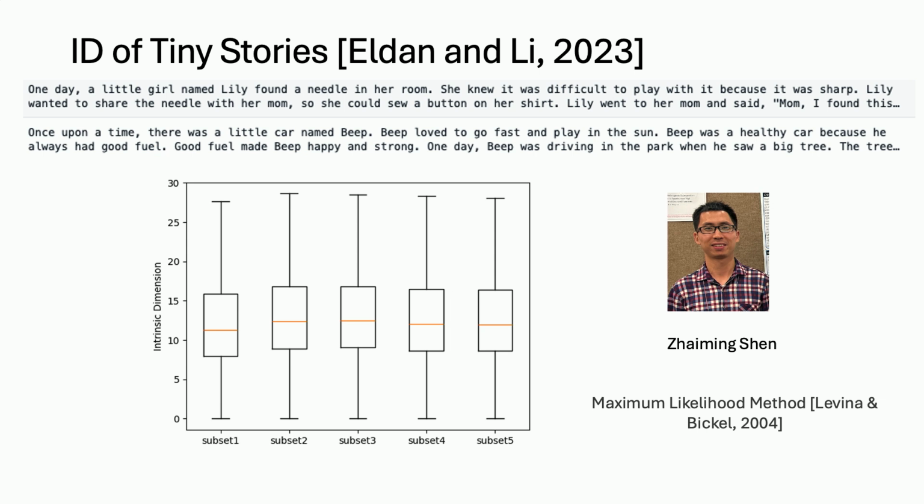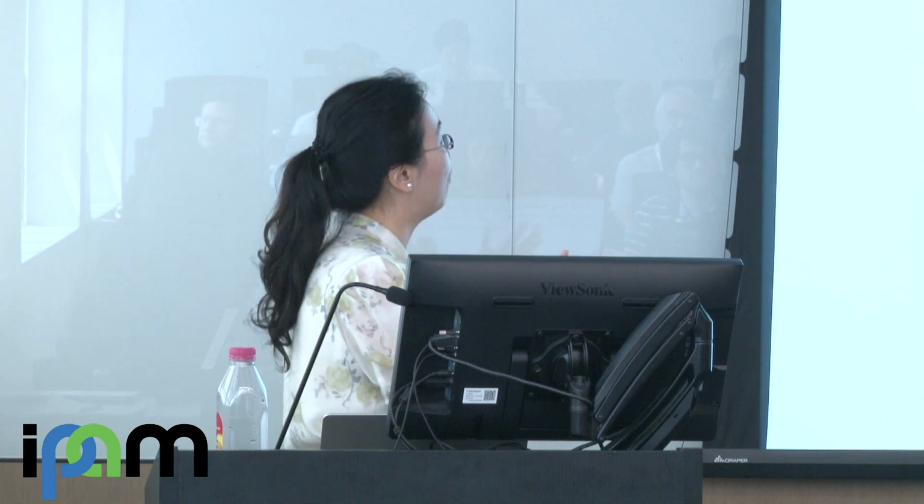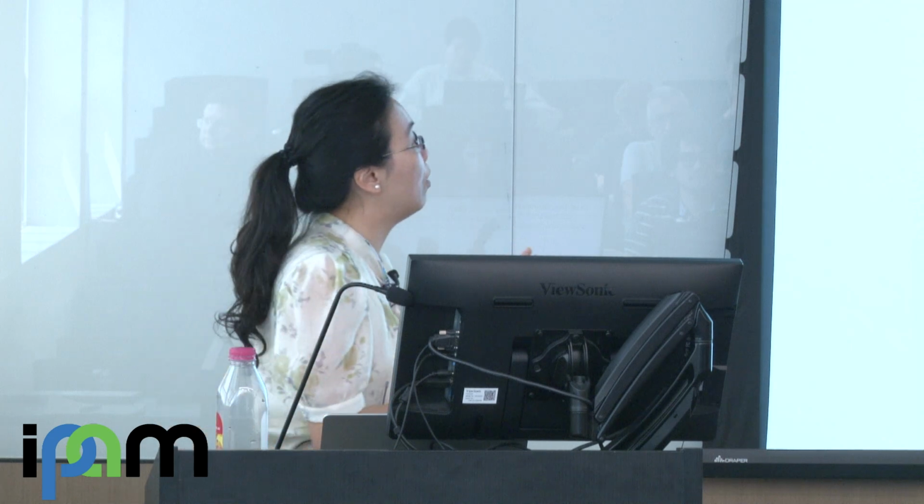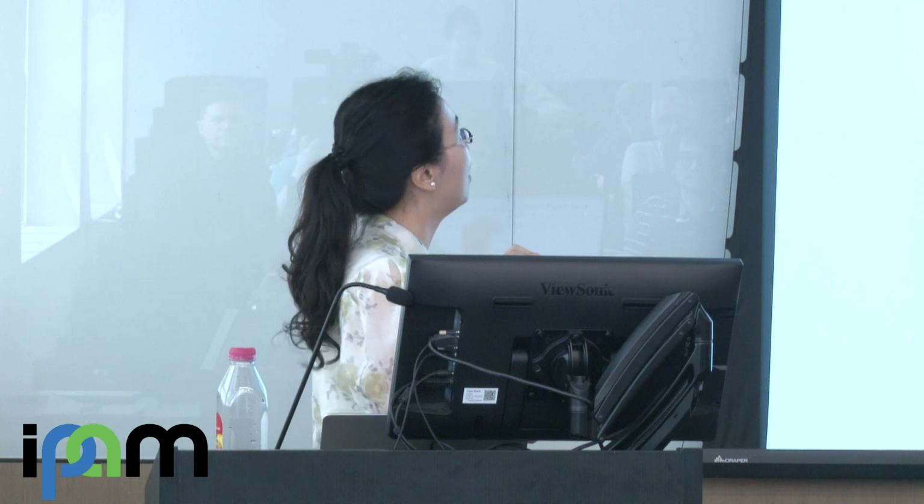He randomly subsampled 5 subsets of the data, so you're seeing 5 results here. Each of the subsets contains 100,000 tokens, and he estimated the intrinsic dimension for that manifold. When we estimate intrinsic dimension, we need to pick a base point, right? And then do local estimation. The result varies: if you look at the first subset, the intrinsic dimension varies from 0 to like 30. The orange is the mean, which is between 10 and 15, and this bar has the 25th percentile and 50th percentile. So you can see that intrinsic dimension actually varies, and we get the average by the orange curve. It does show that the language data has lower intrinsic dimension compared to the ambient dimension.